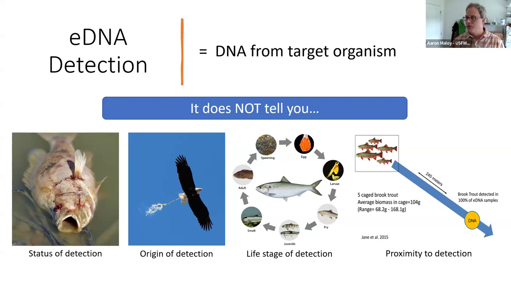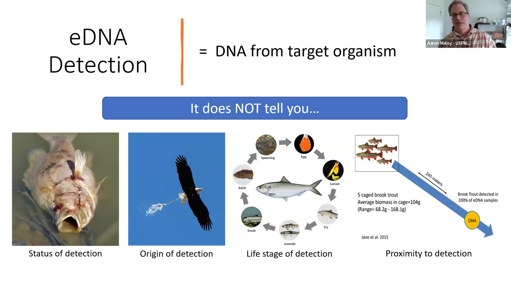It could be an alive animal. It could be a dead animal. Dead animals still shed a lot of DNA into the environment. It doesn't tell us anything about the origin of that sample, right? So animals move material around. So, an example of an eagle and, again, feces from that eagle will contain fish DNA of whatever it was eating. And they, of course, move across watersheds and will move that DNA with it. People are really good about moving DNA around through boat traffic and other aspects of human activity on the landscape.